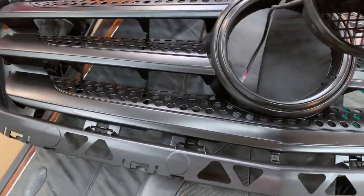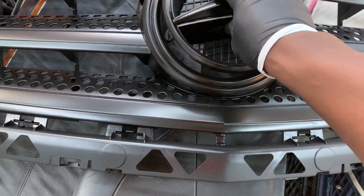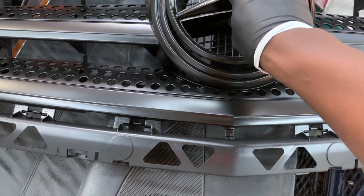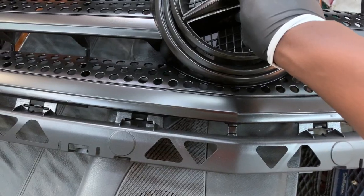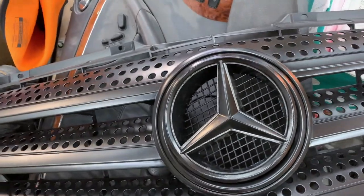Is a little test run. We're just gonna, I gotta get it cemented in. I'm just gonna kind of see what it'll look like. All right, so make sure it's even. And wham, guys, it'll light up.